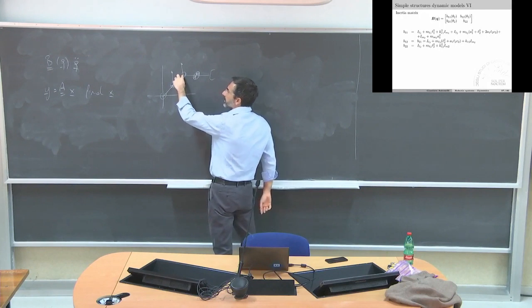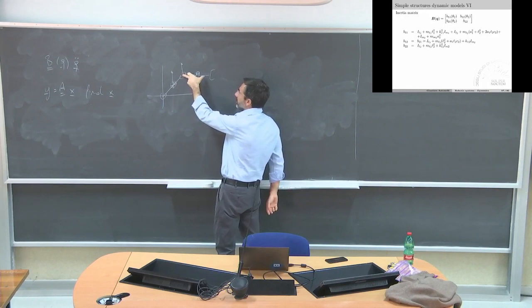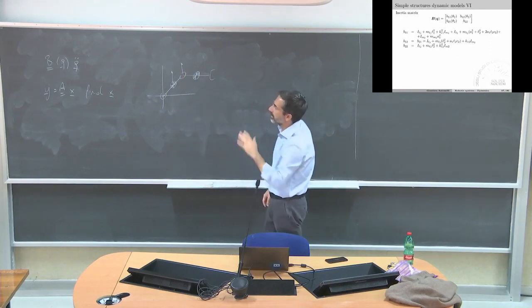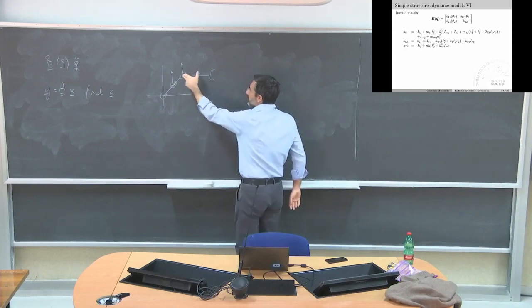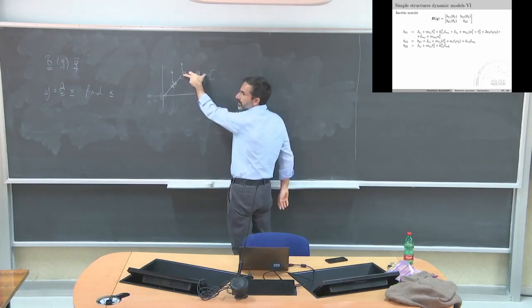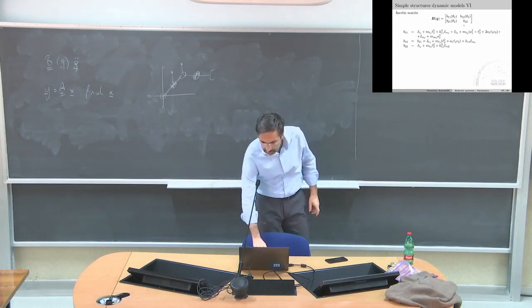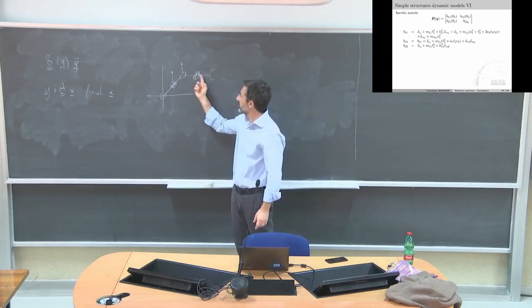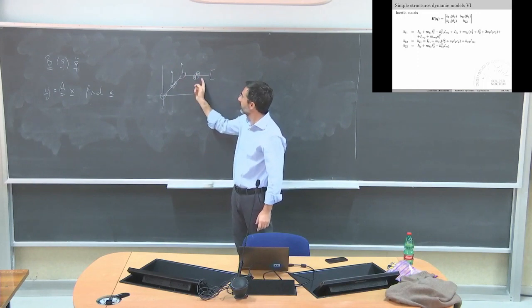If I consider the inertia from the second motor, what I see is this link here. And the inertia, without considering - I mean, the gravity is not affecting the inertia - so this motor always sees this link here. This is the reason why it is not affected by the configuration. The last one is always the same. Whatever the configuration, it always needs to rotate this.